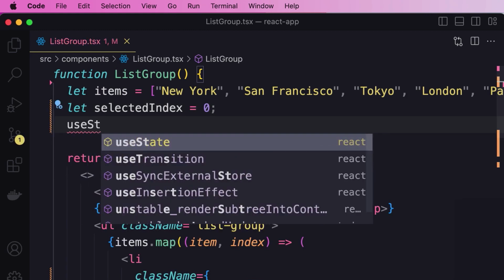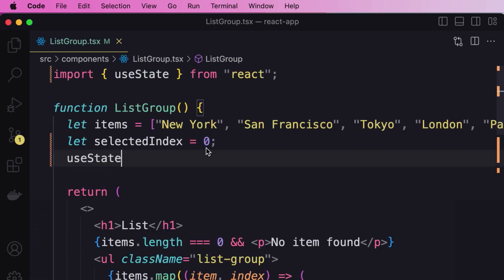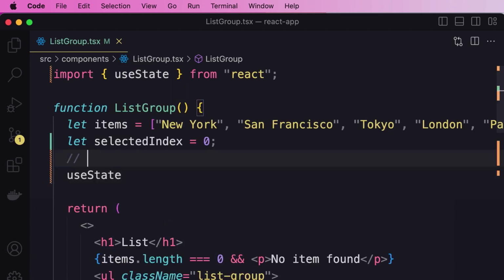So when we type this here and press enter, it gets imported on the top. Okay. Now this function is called a hook. A hook is a function that allows us to tap into built-in features in React. So this is called the state hook. We have other hooks that you will learn about as we go through this course. Using the state hook, we can tell React that this component can have data or state that will change over time.